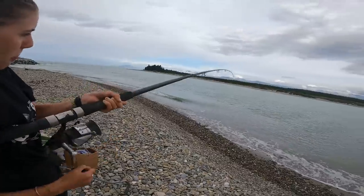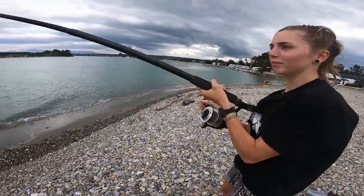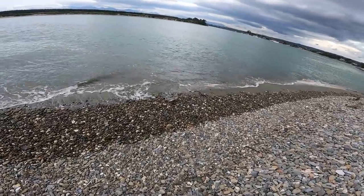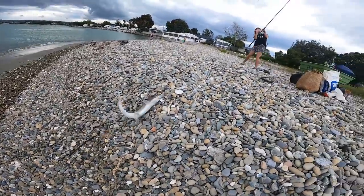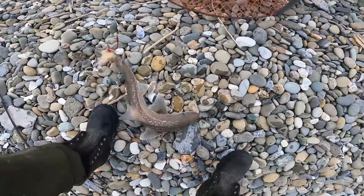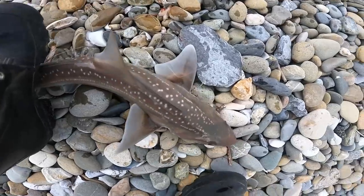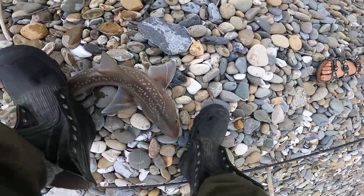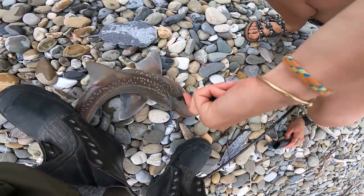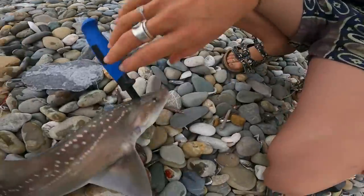Tighten that up. Keep going. That's the one — keep going. Tighten your line up still, you're losing too much. There you go. What have you got? It looks like a rig. Yeah, you got a rig. Or is it a spiny dogfish? Bring him right up — it's so heavy. Is it a rig or a spiny? That's a rig. Can you eat it? Yeah, we can eat that. That's a little rig. Hey, that's your first rig — not a huge one, they get bigger, but you can eat that.